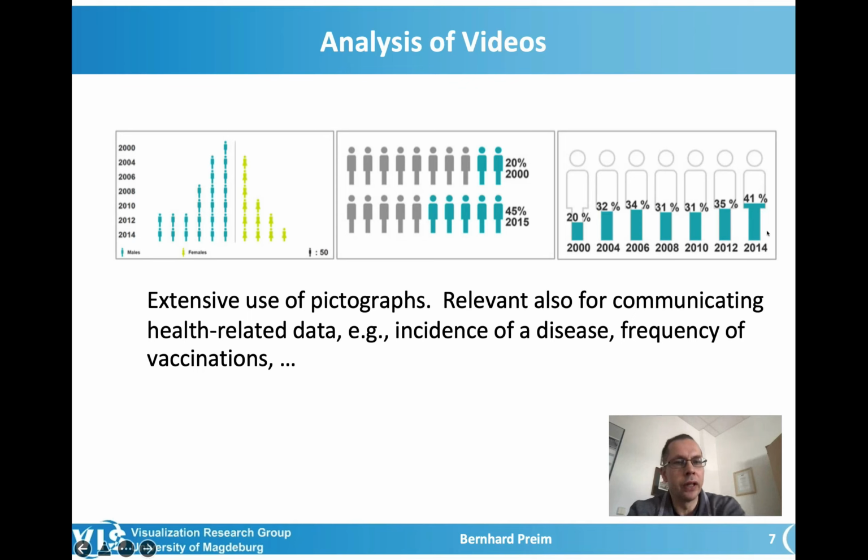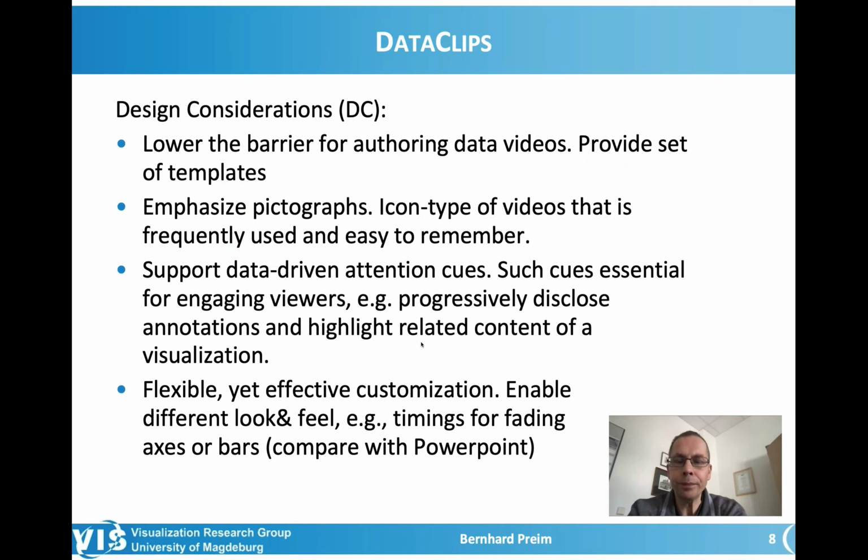Yeah, here's another variant of denoting a certain percentage. Yeah, in medicine, this could be the number of persons with a certain health disorder, increased blood pressure, for example. Yeah, so that could be used for many applications. Also in business, then it relates to customers, or in education if it relates to students, for example. My own interest is always in health-related data, so I briefly thought about how we could use this for narrative medical visualization. Yeah, what are the design considerations for data clips?